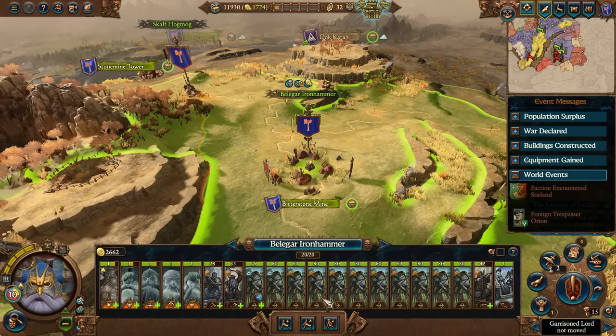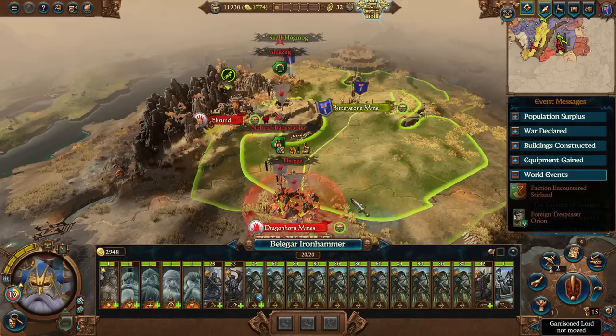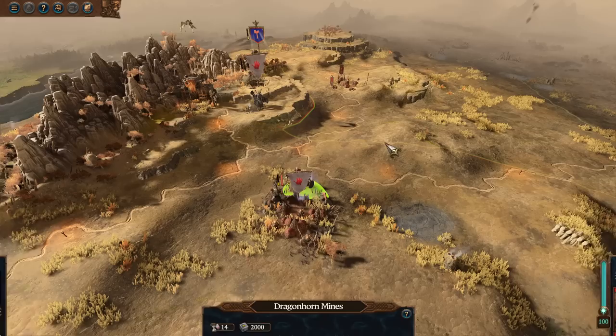The stuff has been applied. I don't think that there's anything else that we need to do right now, or rather, there's probably some admin, but I think we'd rather get the fight going. So, to Dragonhorn Mines we go. Should be about maybe two full stacks altogether here, something along those lines. Should be a fun time.